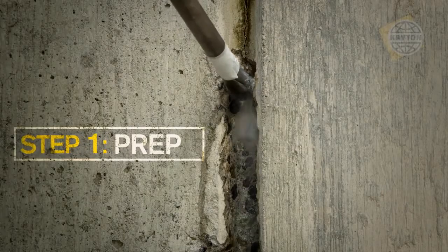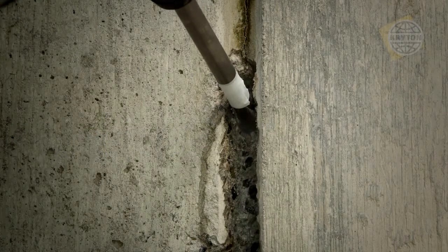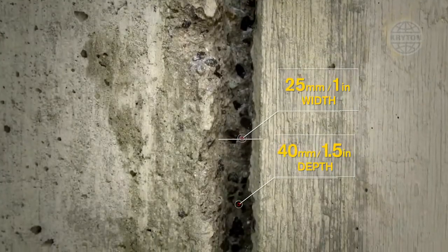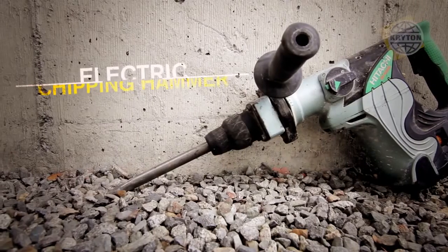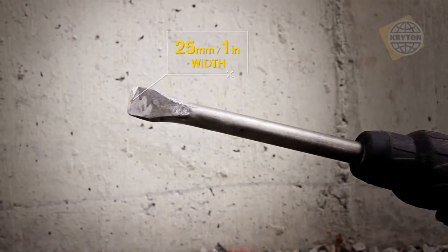Properly preparing a repair chase is crucial to success. The chase must be rectangular in shape and approximately 25 mm wide by 40 mm deep. Proper width and depth are needed to accommodate the Krystol leak repair system and stop flowing water. An electric chipping hammer with a 25 mm wide chisel bit is required.